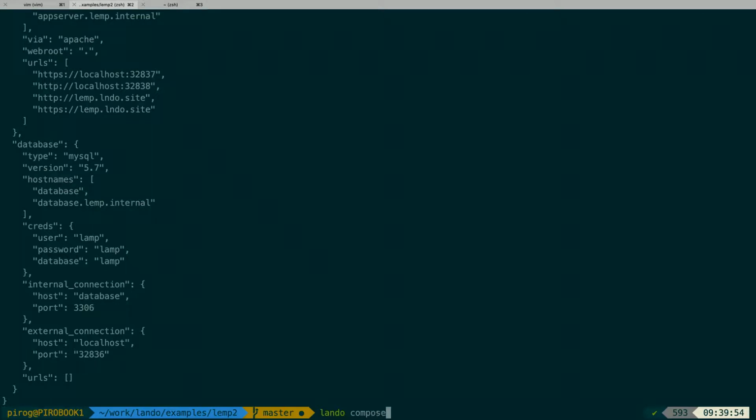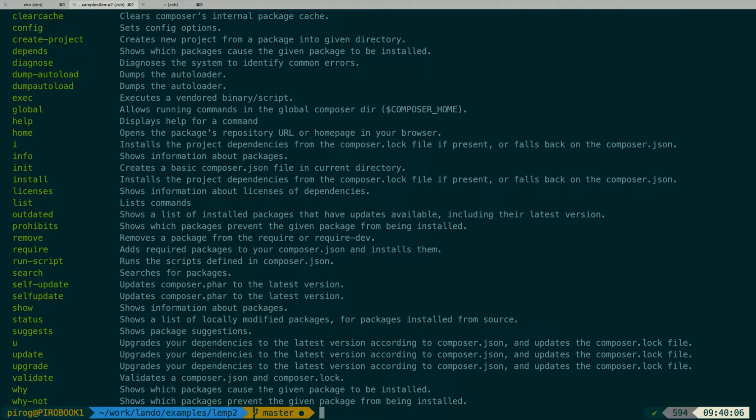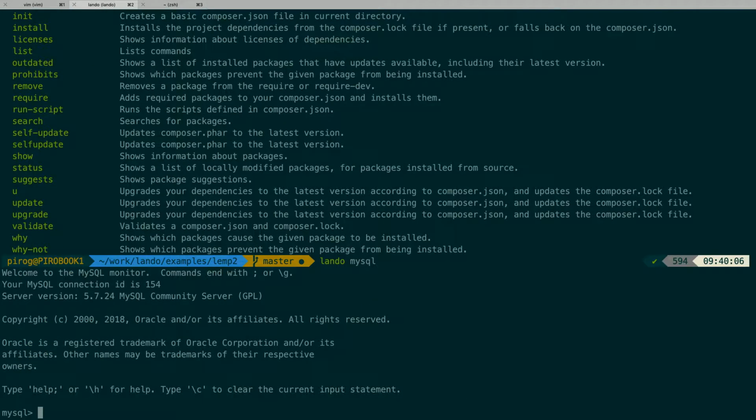But if I ran Lando Composer, here's Composer. It's running in a container, as I mentioned. It is not on your host machine. This is very nice. It's good to have all your tools and all of your tech inside containers. Everything in containers. I can run Lando MySQL, and it will drop me into a MySQL shell that is in the container, which is nice. If you've ever tried to install MySQL on a Mac, it's not the best thing in the world. So it's nice to just know that it's in a container, it has the version that I need, and I can just drop into a shell. I can run Lando destroy, and it goes away, which is good. Very often on a Mac or a Linux machine, you install the thing, and then 3 years later, it's a huge problem. So it's good to be able to blow them up, spin them down, and spin them up again.